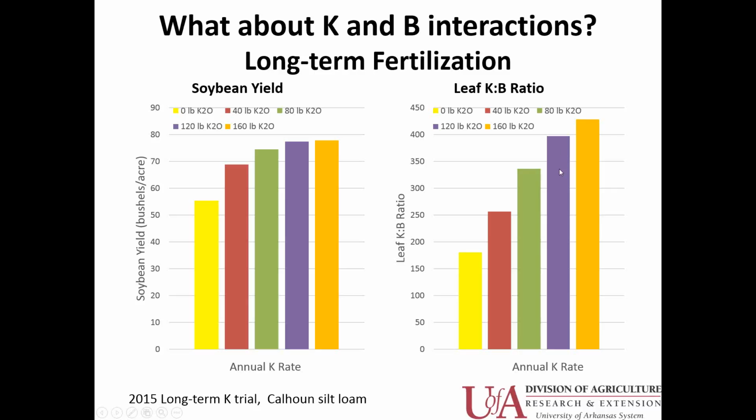And as long as your leaf boron concentrations are deemed adequate, then I have no problem, because whether it was a short-term trial or a long-term trial, we did not see a decrease in leaf boron concentration in all of the trials that we have conducted. But where we did see it, the decrease in leaf boron concentration tended to be less than 3 to 5 parts per million.